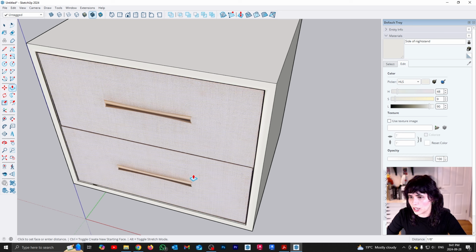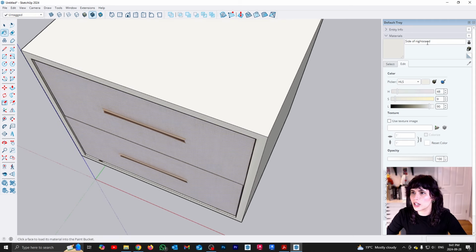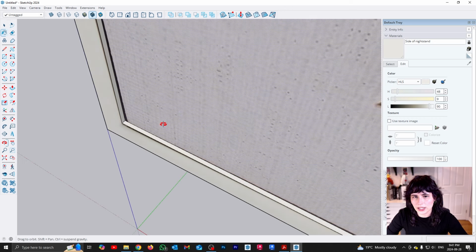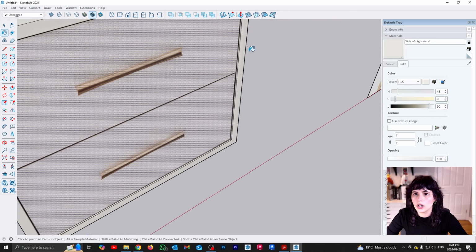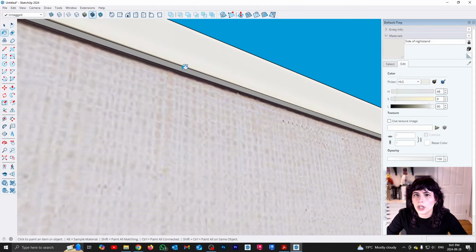push-pull just a little bit, like 1/8 of an inch. It's just going to give a little bit of depth to my nightstand. See, very nice. Now make sure that you're using that same nightstand material to fill in the gaps, because otherwise it's going to want to repeat whatever other material, the projection of the material, and that may show things that you don't want to see.